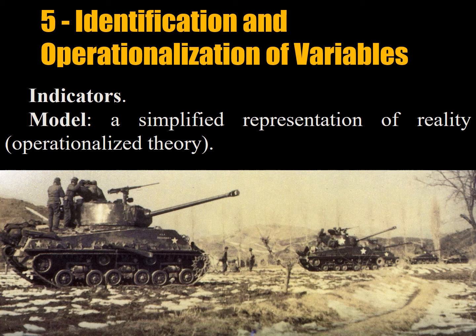And it depends in turn on the independent variables, which are the cause. So what causes war or peace? Right? And there could be a number of different explanations, which is the purpose of this course. Now ultimately it comes down to what is causation? And this is a huge philosophic debate, which we'll get to next. Here you can see U.S. Sherman tanks deployed in Korea in 1951.